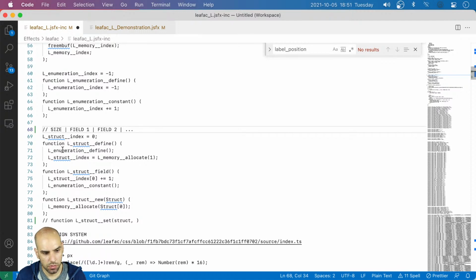So the idea of using enumerations here is fine, but it will not cut it because a field will be one off with relation to an enumeration. So let's revisit this whole implementation. We have an index, which is, okay, the index is the current size of the data structure that we are defining.